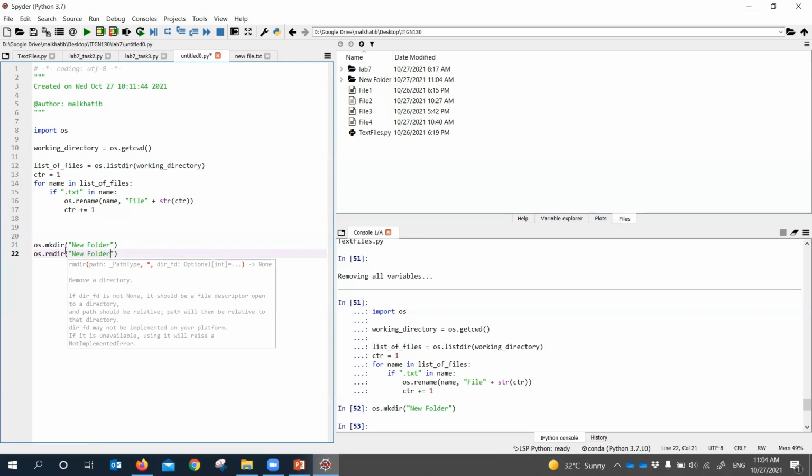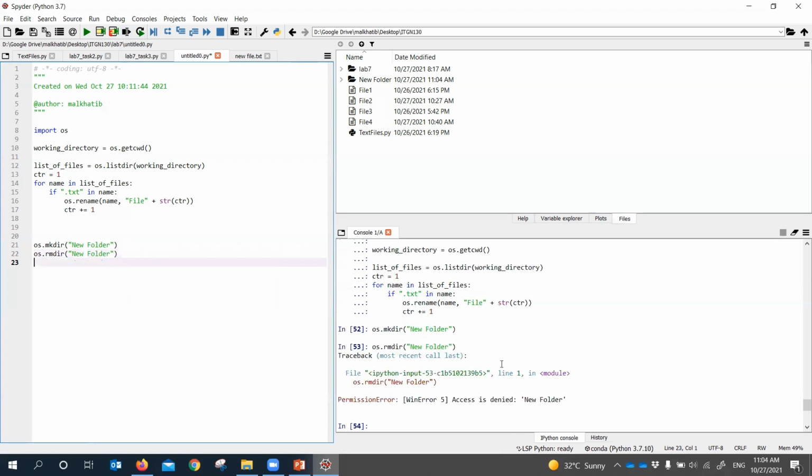It will raise a flag that it needs admin privileges. So there you go. Access is denied. We need some authentication from the user, because on my computer I'm a user here. I'm not the admin, so access is denied. I can do it manually through Windows, but I cannot do it through Python.